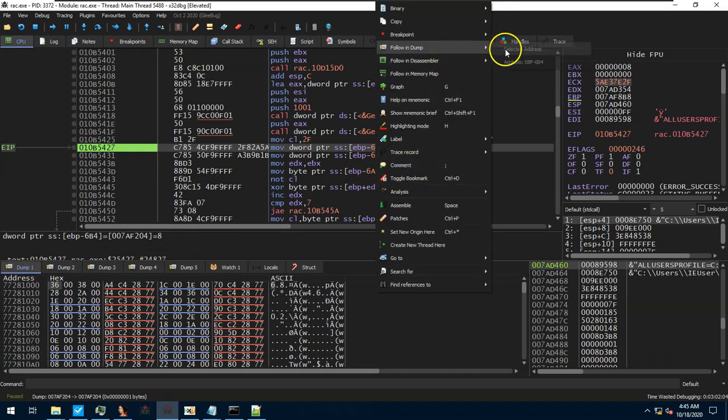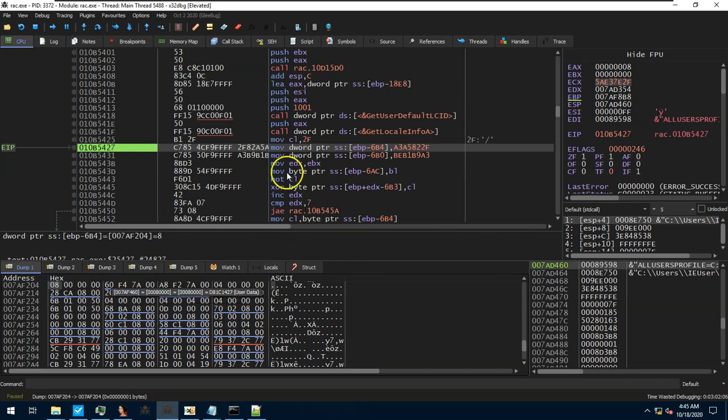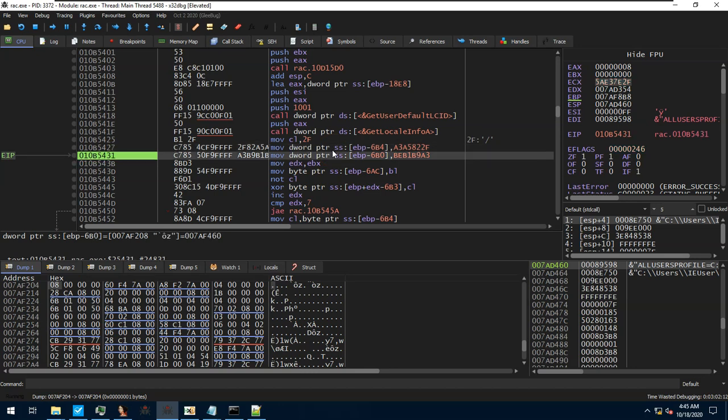Oh, just follow it and dump again. There we go. So we're going to put these values into there, which we see. The interesting thing to note here is about endianness. So we can see the lower and higher bits being changed.